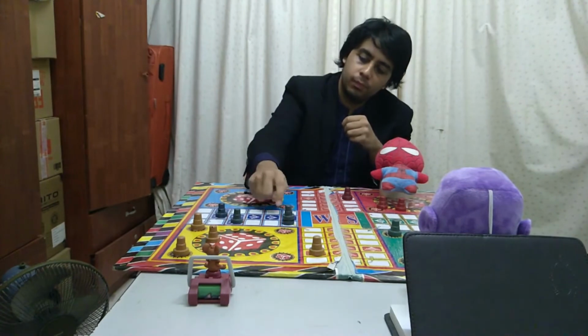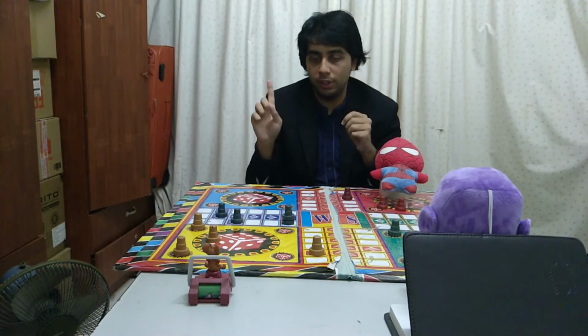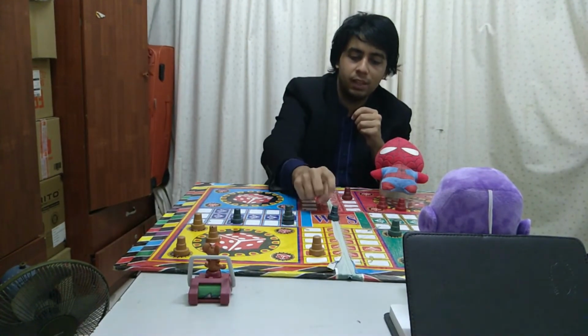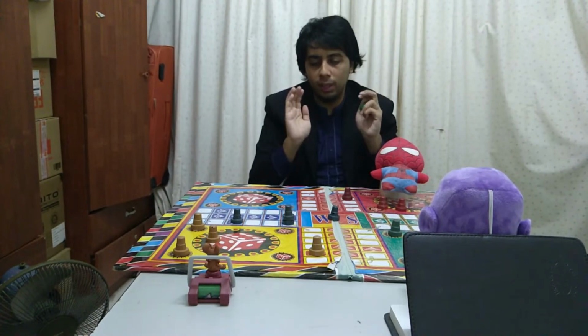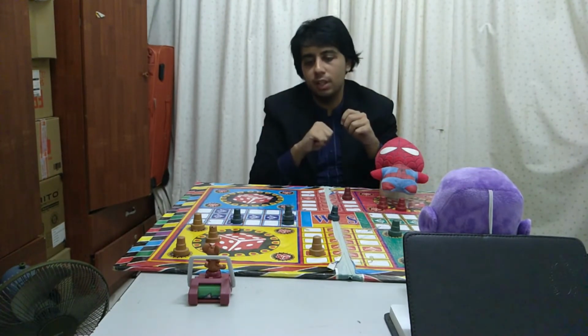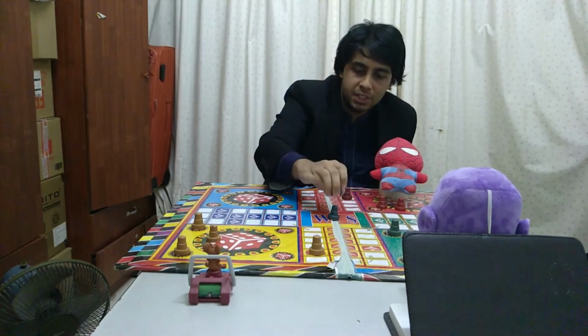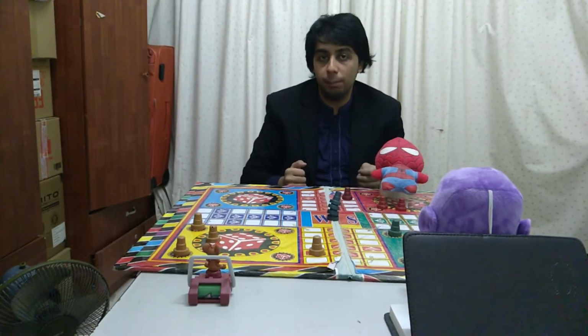However, basically over here, if you can score a 5 with one die, you'll be able to move this piece 5 steps, and this piece will actually help you score a point. In order to win the game, you have to score 4 points, and these points can be scored by having all 4 of your pieces in the center of the arena. Once that happens, you win the game.